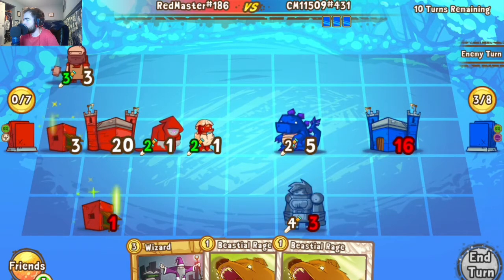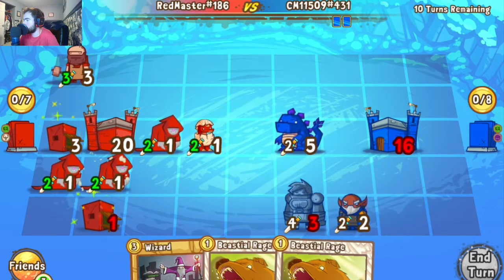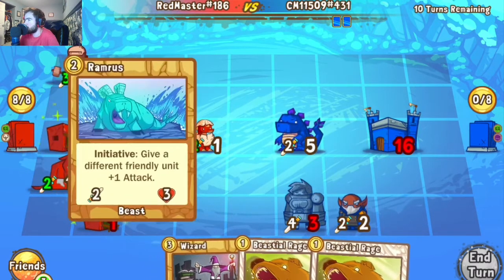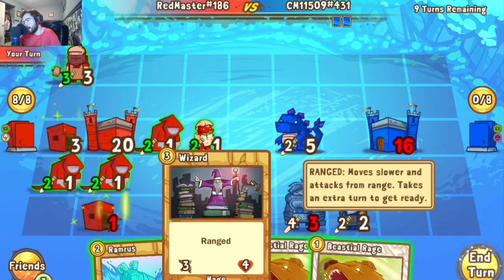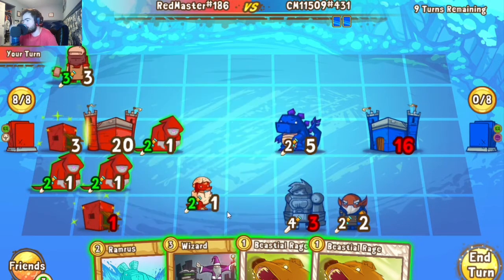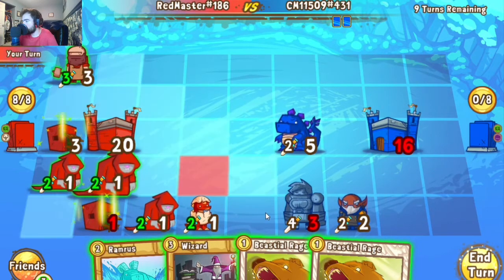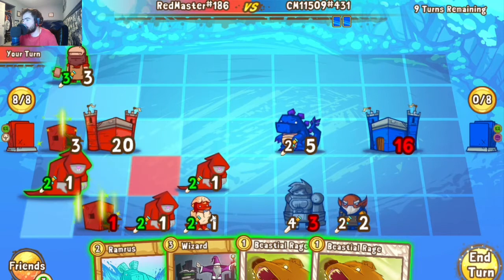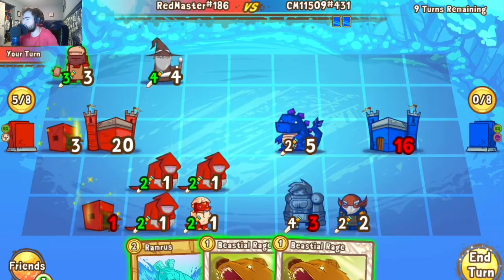And I think he moves the Colossus in a way to threaten our hovel. Same with this Magic Eater that now pops out on the board here, all to threaten the hovel, which I am a bit annoyed about. However, it's not the end of the world because now we have another Ramrus. This can do us some fun things because it can get us that Beast tag for the Bestial Rage to get some more value. We end up throwing a bunch of decoy units out here.